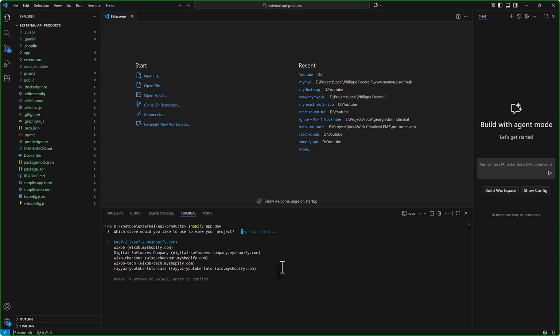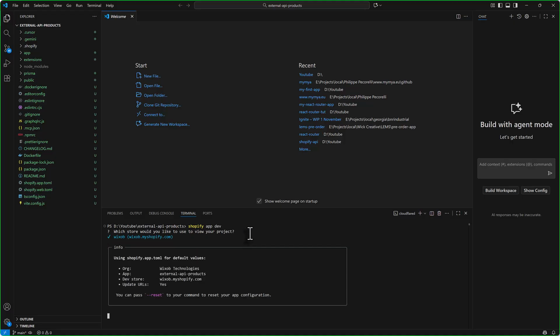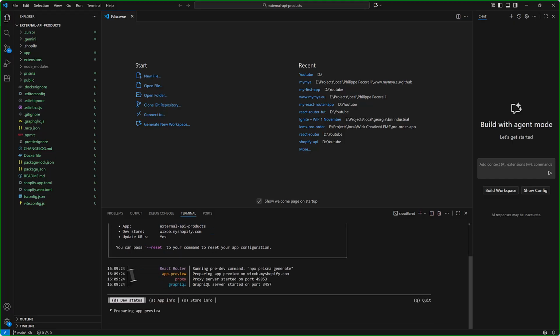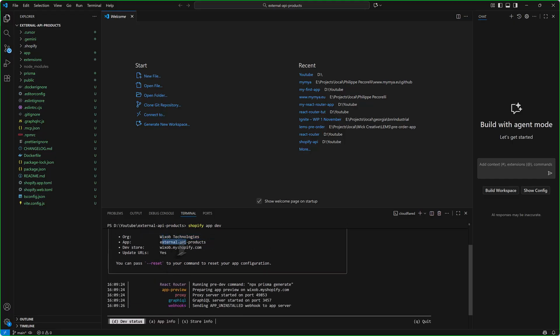It asks which store you would like to use for this project. I will select the store where I would like to install the app. In my case, I will select this store, exo.myshopify, and this is my configuration. This is my organization, the app and the dev store, and the update URL: yes.